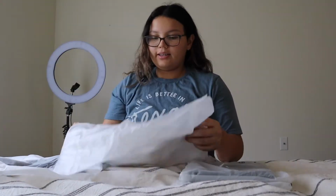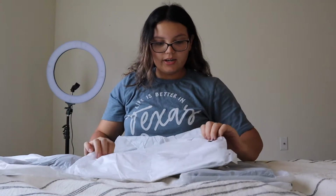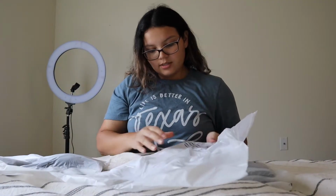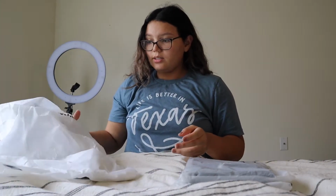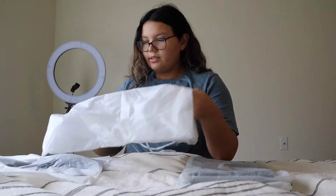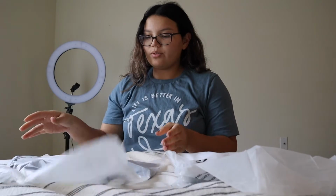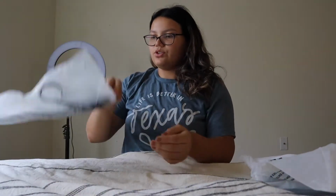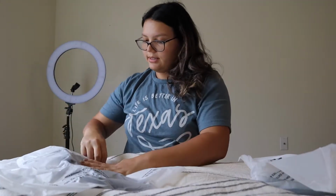And then I went ahead and got some sports bras. These should be the bandeau ones. Oh, I think I was only able to get one bandeau sports bra, and then I got another style of sports bra. But yeah, let me go ahead and open them so I can show you guys how they look.